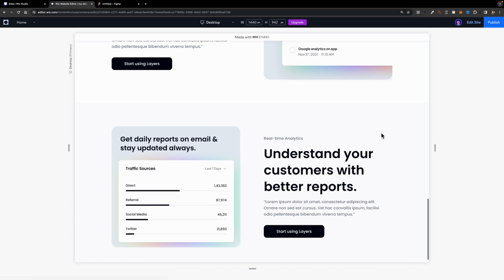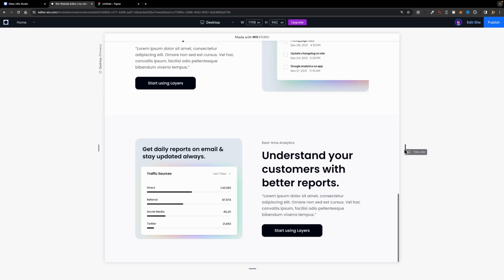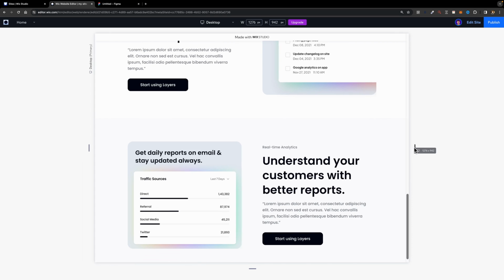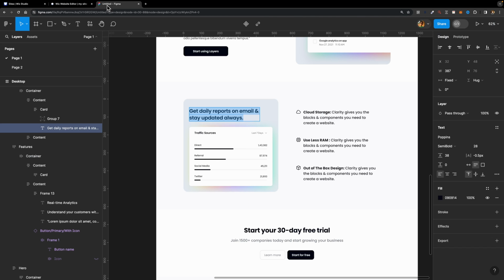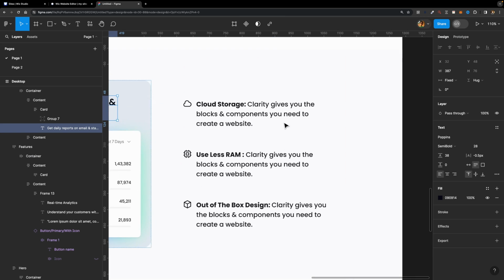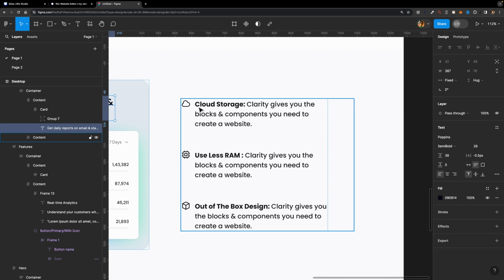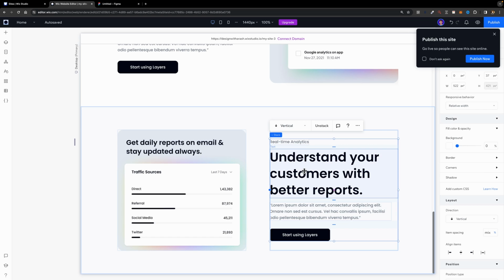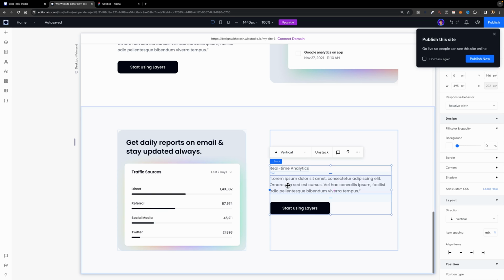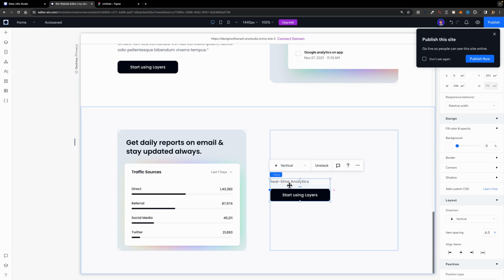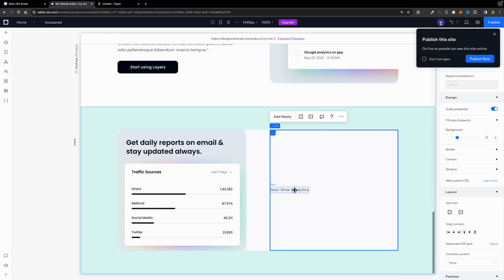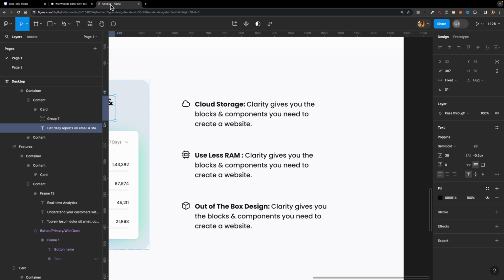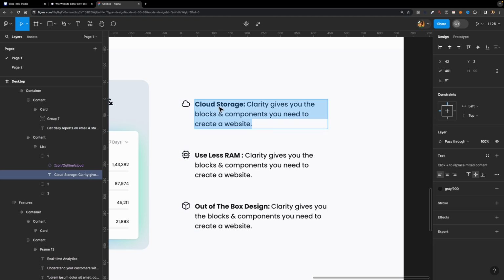Now let's preview it and see whether everything is responsive or not. Nice, everything looks good. Now on the right side, we need to adjust the content. Here, as you can see, we have an icon, then we have a text layer. So we can simply place an image and then place a text layer and just stack them. All right, it's quite simple. Let's go ahead and quickly do that. I'm going to get rid of this heading and also this text and this button. We don't need that. I'm going to keep this text, and let's just copy this text from our design.